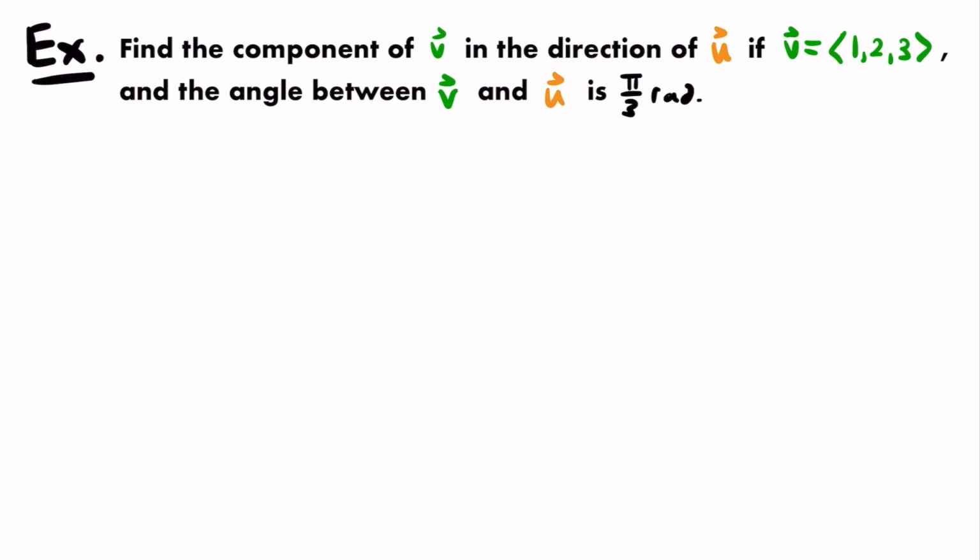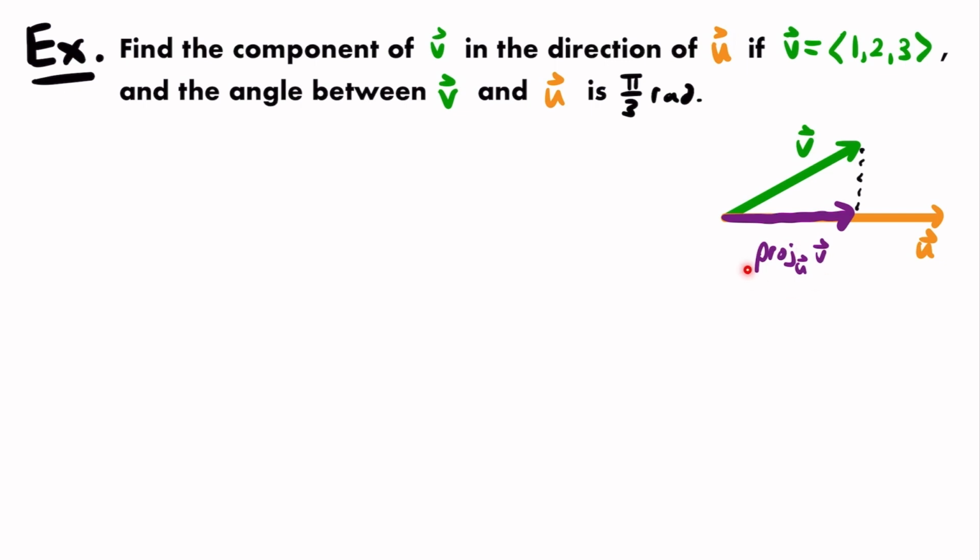What that is asking us to find is the magnitude of the vector that is the projection of vector v onto vector u, right? If I draw a picture here, let's say that this is vector v, and then let's say that this is vector u, so I'll represent that as vector u. The projection of vector v onto vector u would be this vector right here, right? That would be the projection of vector v onto vector u.